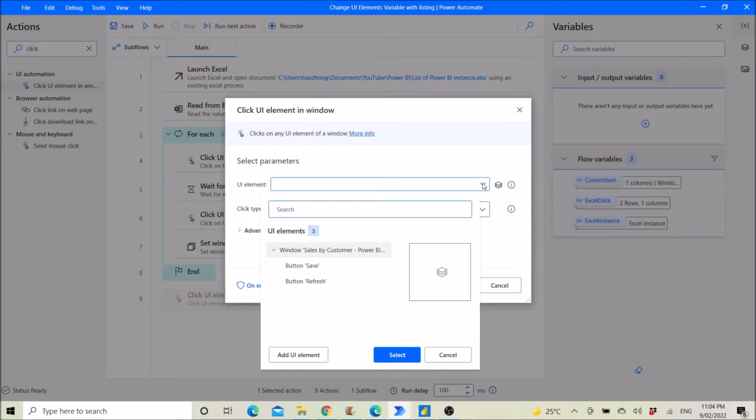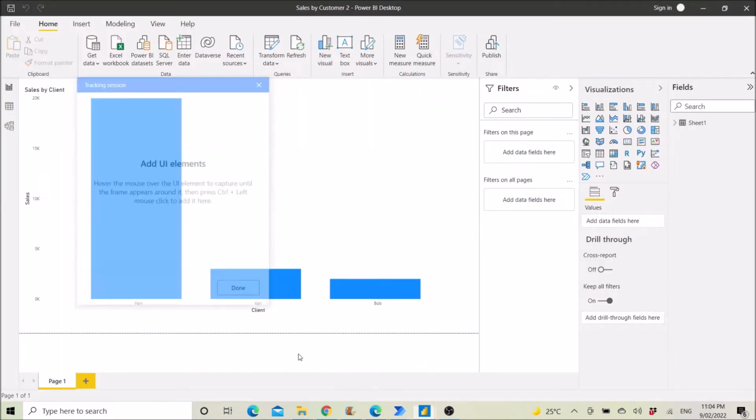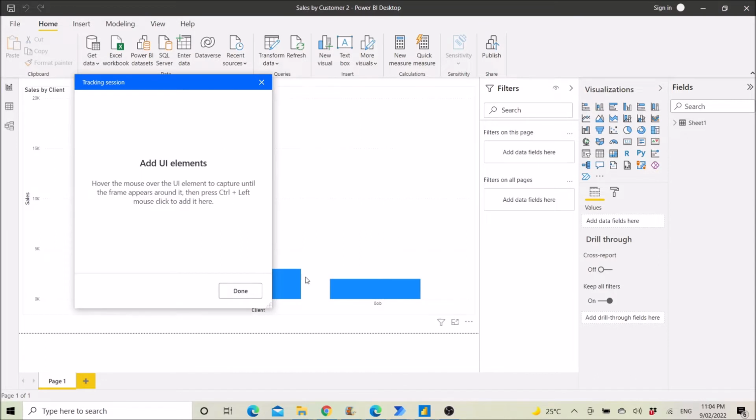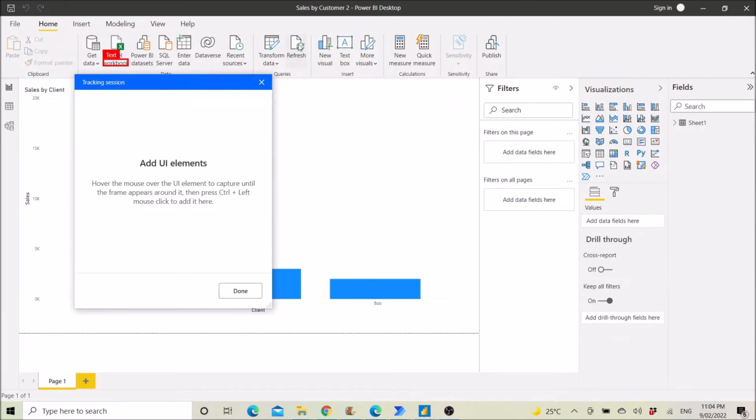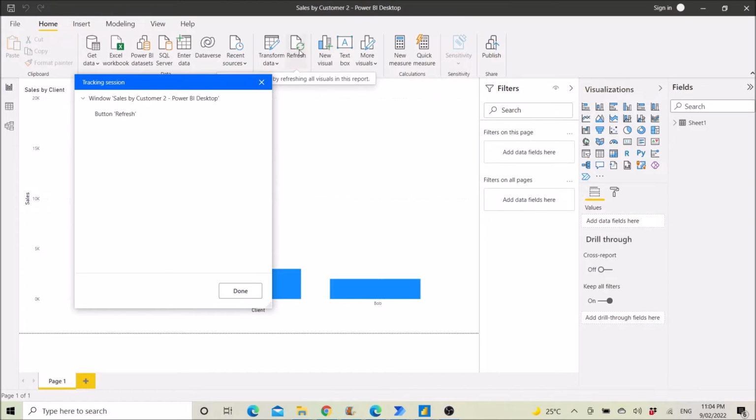So you click on a UI element, then you add UI element. What you want to select is refresh. Highlight refresh with your left mouse, then hold Control and left click.